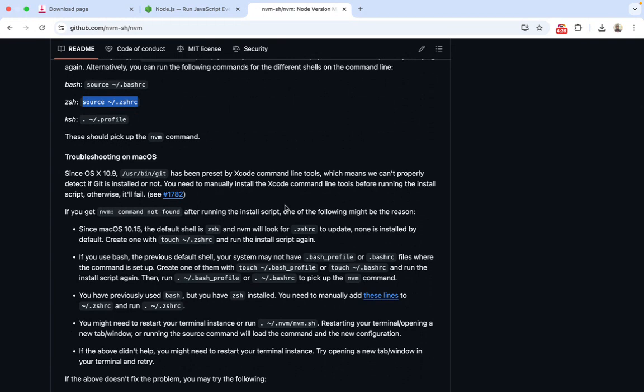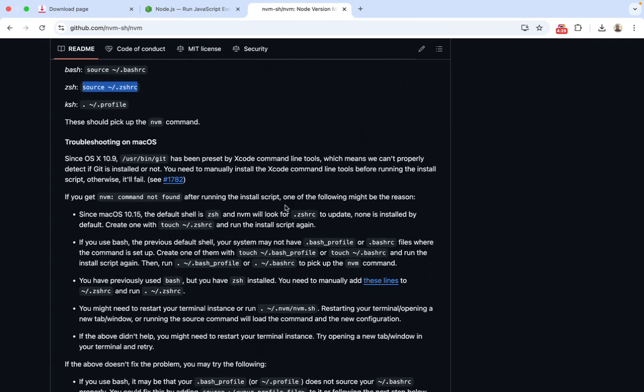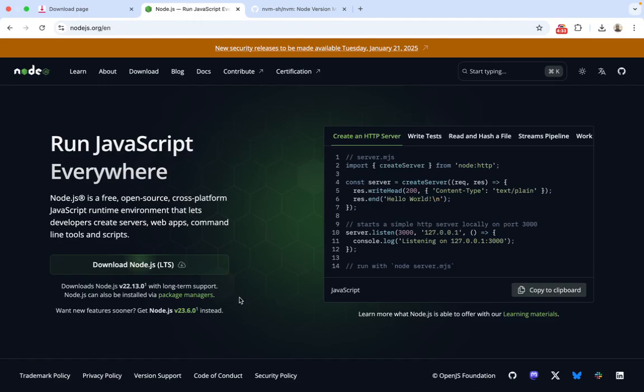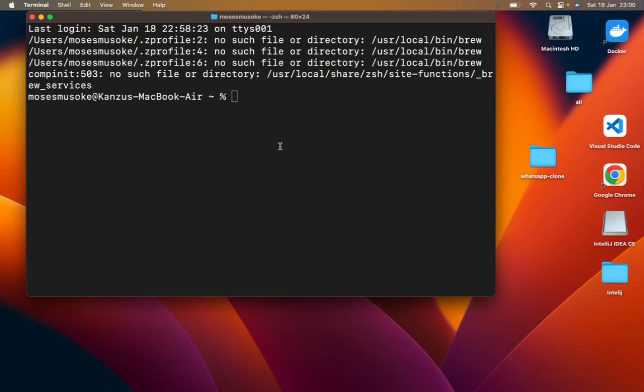Now we can use our NVM to download the versions of Node instead of using this. This can help us to just see the current Node version, which is 22. To list the versions of Node that are supported by the Node version manager, we can use nvm ls-remote.